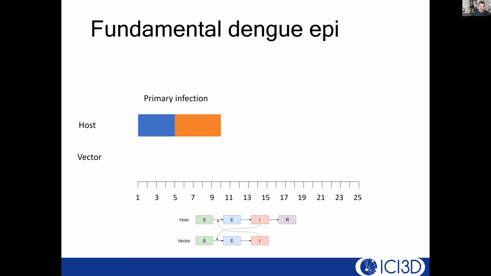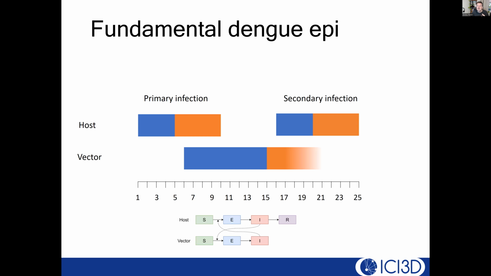During that period of time when they're infectious, they might expose a mosquito to the pathogen. The mosquito then has an extremely long incubation period relative to how long the human is infectious. The mosquito's incubation period is around 10 days, sometimes a little bit longer. And from that point on, the mosquito is then infectious for the rest of their lives, probably. The human, who then might get bit by that infectious mosquito, is then going to go through its own incubation period before it is then actively infectious.